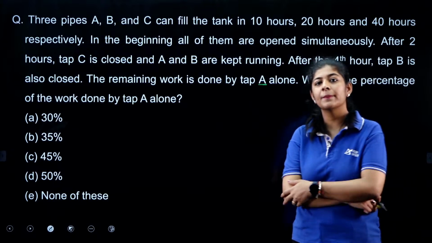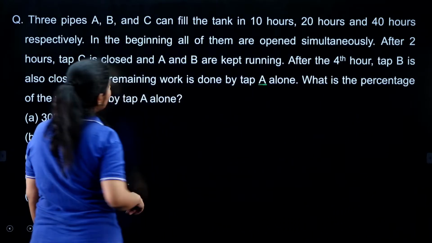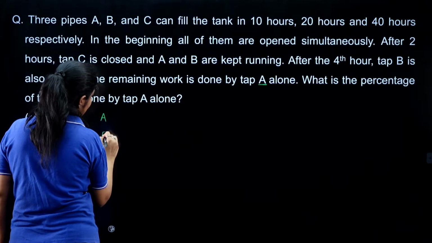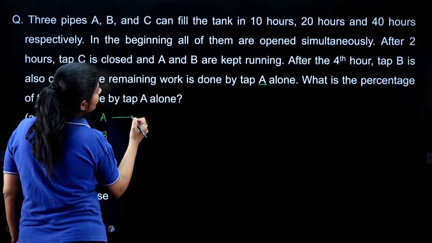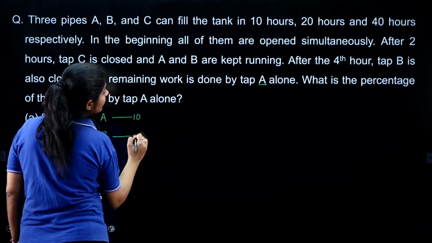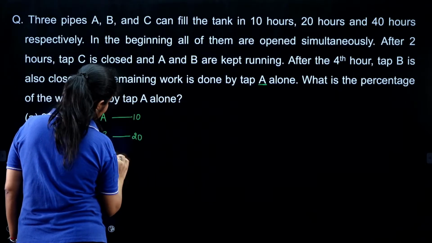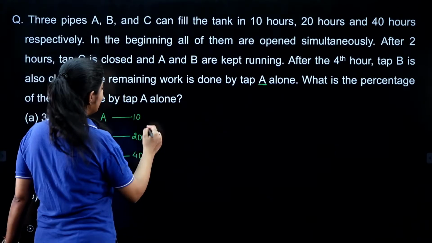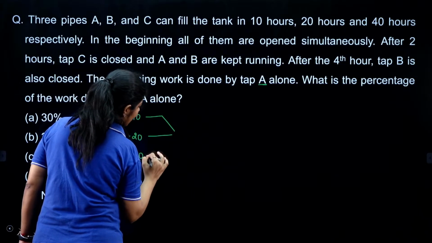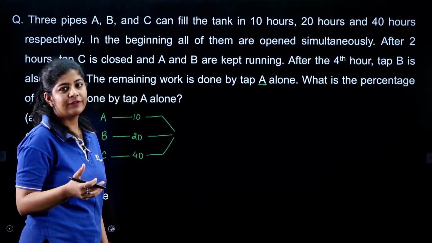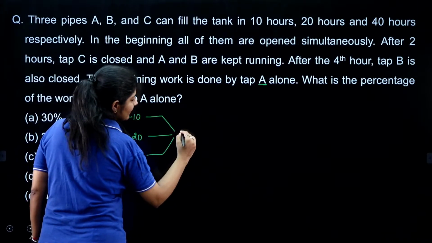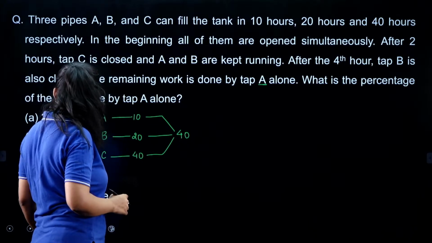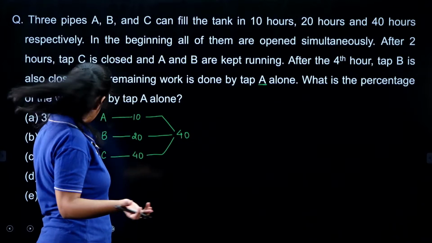So, how are we going to approach this? The question is very simple. How many pipes are we having? We are having 3 pipes, right? A, B and C. A can fill the tank in 10 hours, B can fill the same tank in 20 hours and C can fill the same tank in 40 hours. Now what we will do is simply take the LCM, which is the assumed capacity of the tank, or we can say the cistern, right? And the LCM that we are getting over here is 40. This is the assumed capacity of my cistern, or the tank, right?